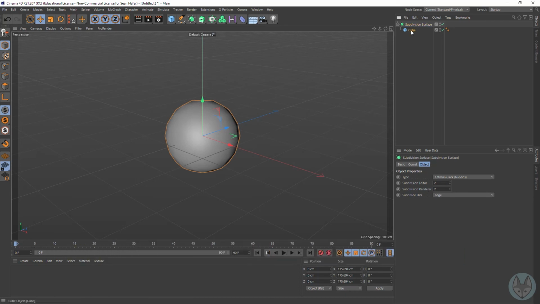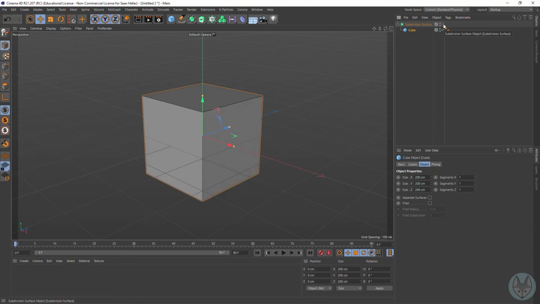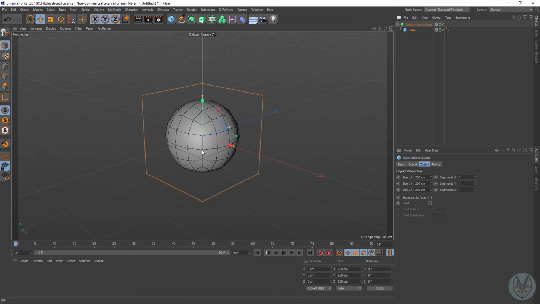Now, first off, I want to make sure that yours looks the same as mine. So you can see now that we've added that to the subdivision surface, it has become this sort of sphere-like object, right? It is smoothing those corners out. First off, I'm going to hit Display Garage Shading Lines so we can see our polygons, how it's affecting them. And if I click on my checkbox up here on Subdivision Surface, you can see it goes from that six-sided cube down to this subdivided surface.